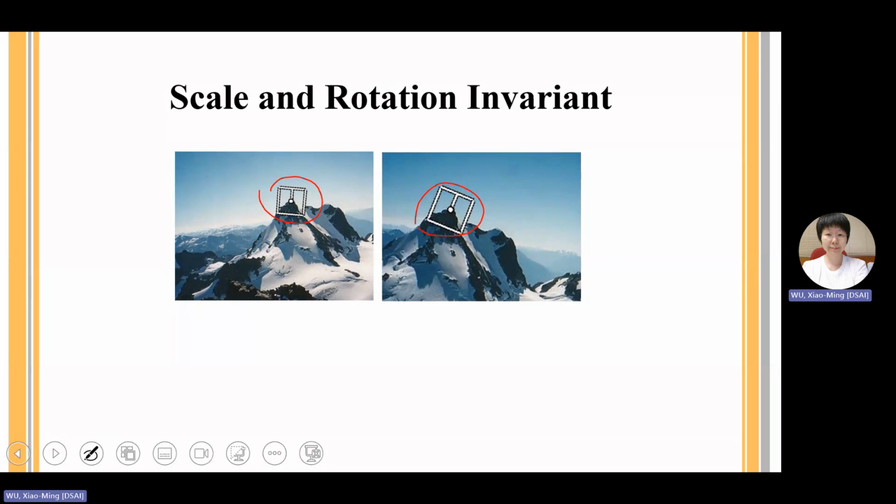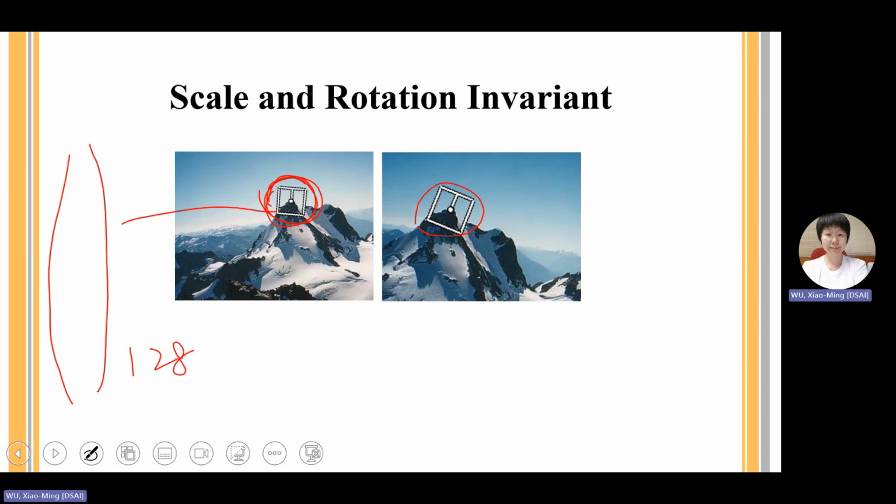Well, what do we mean by feature? We're going to represent this local patch using a vector, for example a 128 dimensional vector, and we call that a descriptor.